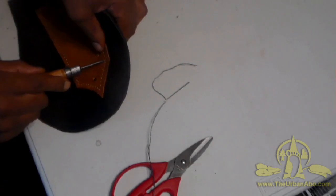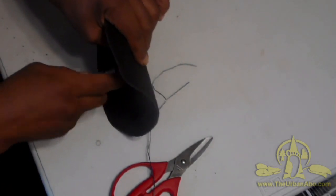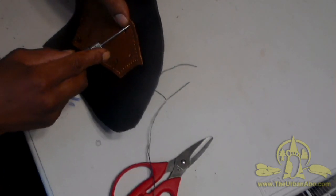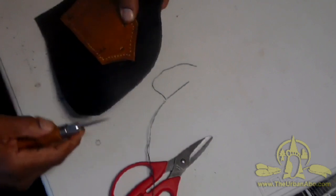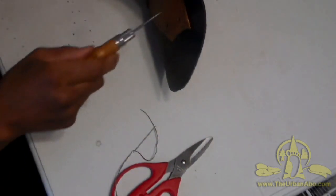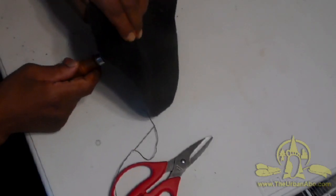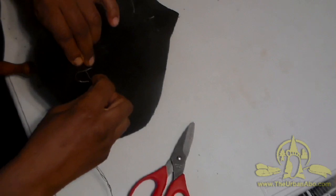So now I want to go to the next corners here, and the process is the same. Just gonna make a punch through both materials and in 2 of the holes. Okay, it's like sewing a button, right? Find out where the hole is from the back or the front. It doesn't really matter, because all you're doing is tacking it down. You're gonna take this out anyhow.